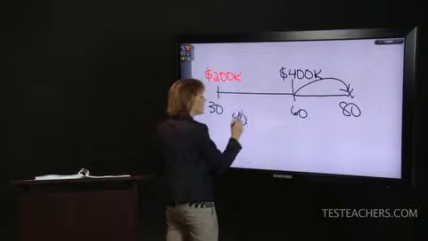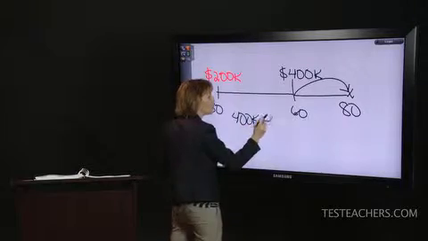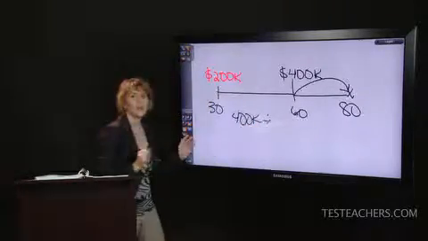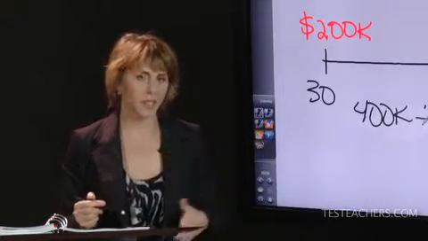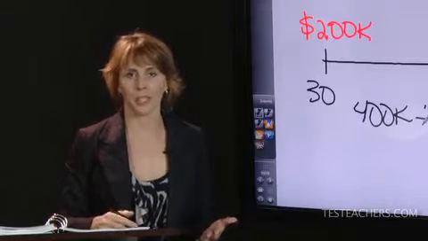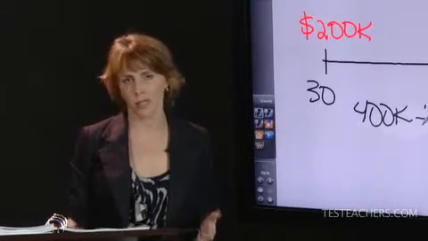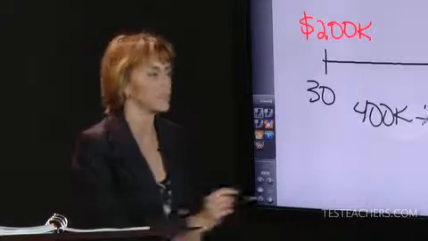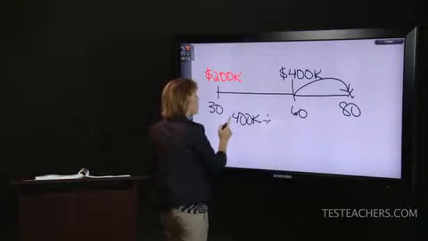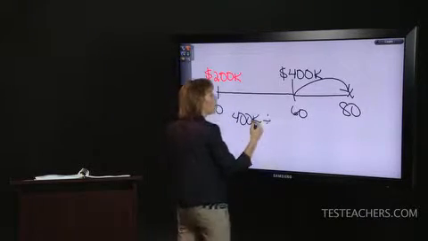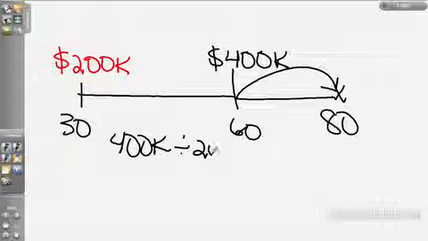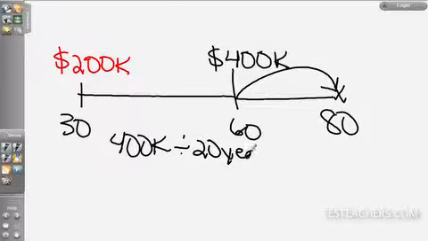So $400,000. Now this is a little bit simplistic. We're not going to worry about the fact that there's earnings after you annuitize. There is in the real world, and it's a little bit more complicated. But for the test, this is all we need to know. So we have $400,000 paid out over the next 20 years. So we're basically getting $20,000 a year.